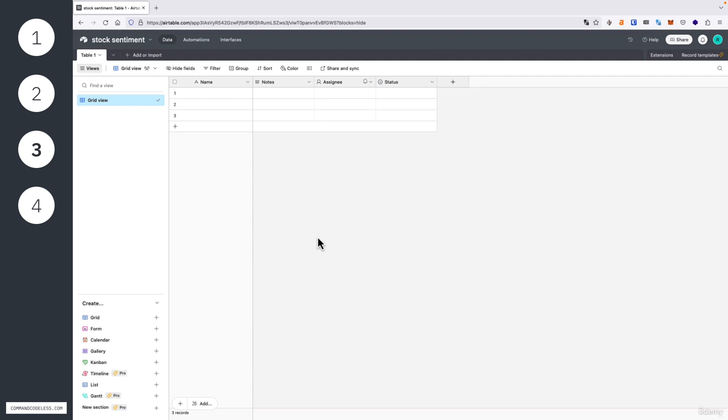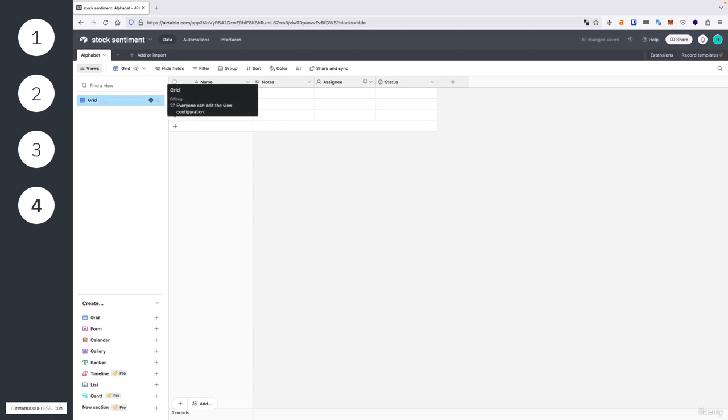And what I'm going to do is now go into the specific tables within this database and edit those names. So the first thing I'm going to do is edit the table name within this database, and I'm going to change that to Alphabet from Table 1. So Alphabet, which is the stock ticker symbol that we want to track, i.e. Google. Once I've done that, I'm also going to change the name of the grid view, and I'll just shorten it to Grid. Super simple.